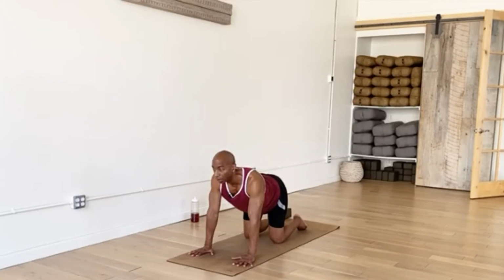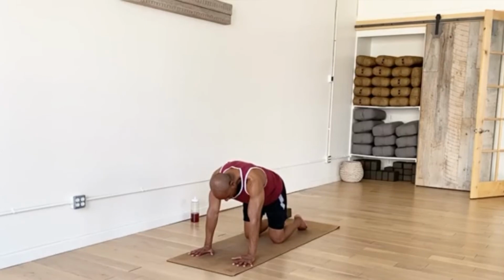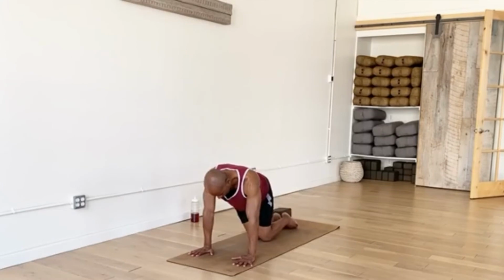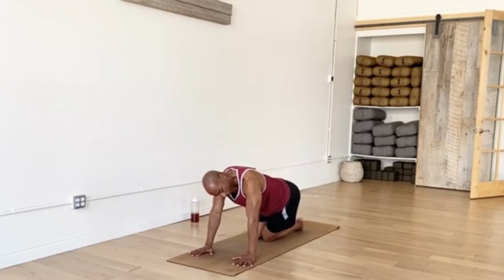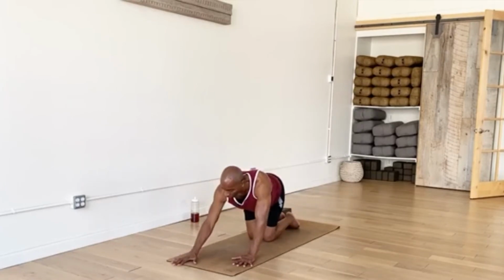Checking in with the body. You can certainly just do this maneuver of the spine and pelvis, but if there's extra movements that you like to do while you're here, add those. It might be a little circling of the hips, for example. Or even coming off the hands, coming down to the elbows. You can still do that flow. It feels a little different, but you can still do that undulation of the spine.